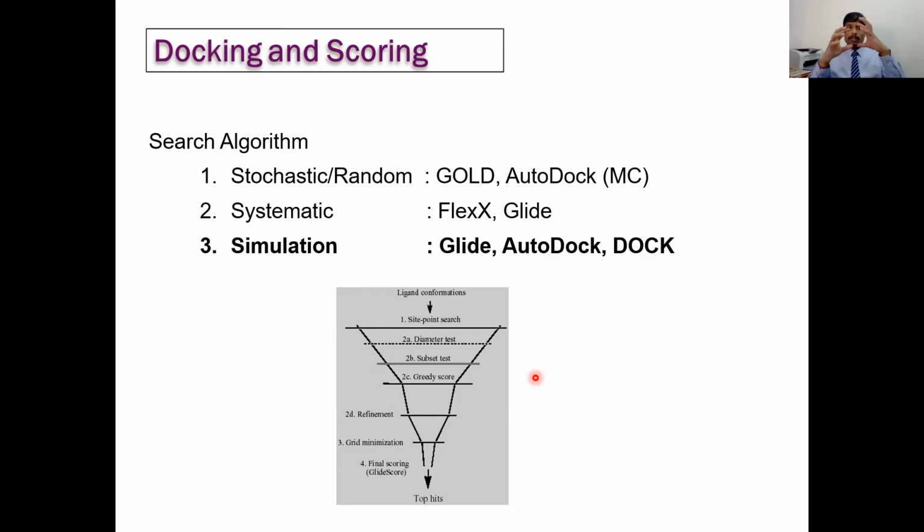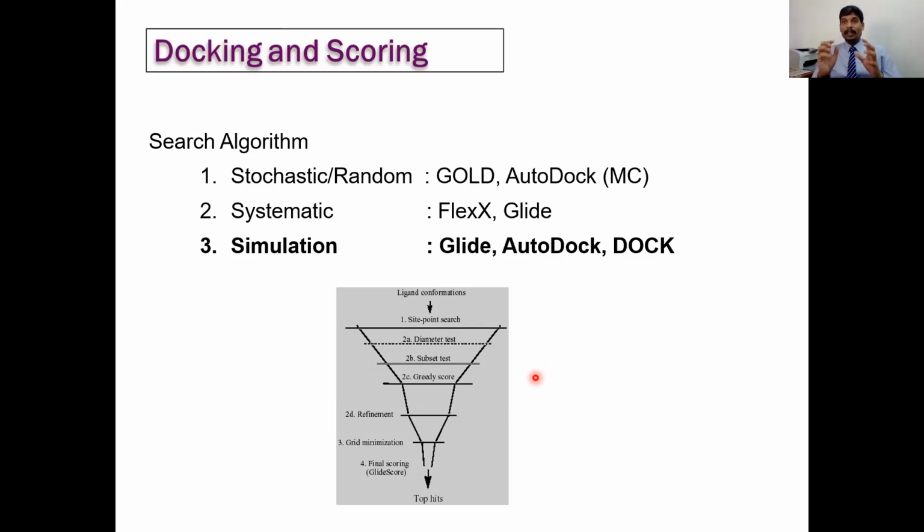Okay, so let's say this is the grid box. Here is the hydrogen bond possibility of the active site. So any molecule coming here, give a score. Any molecule coming to that point, give a score. What kind of molecule? If it is hydrogen or oxygen, a hydrogen donor or hydrogen acceptor, give some score. Other than that, give another score. So like that, every point of the grid will be given a score. So that is what happened when we made a grid before the docking step. Just one step before the docking, we made a grid.